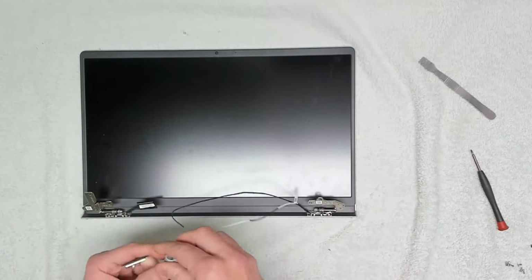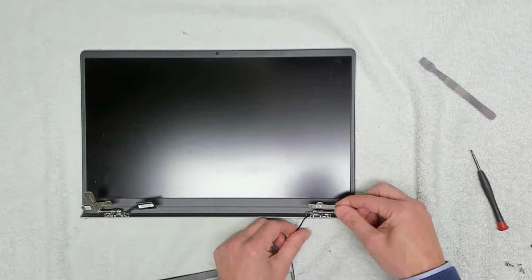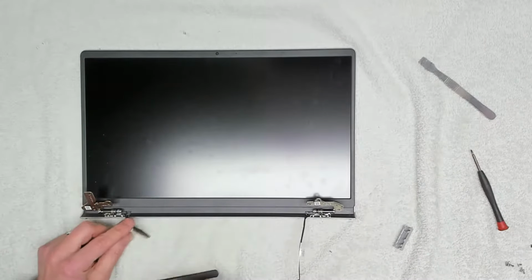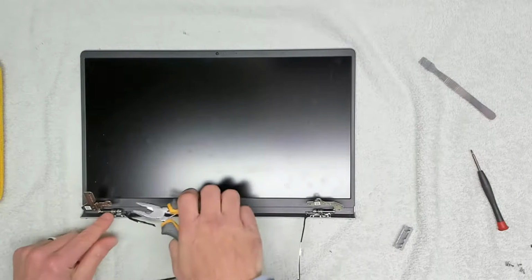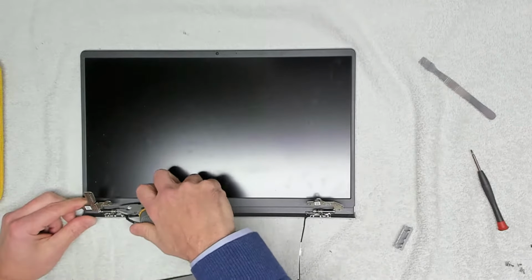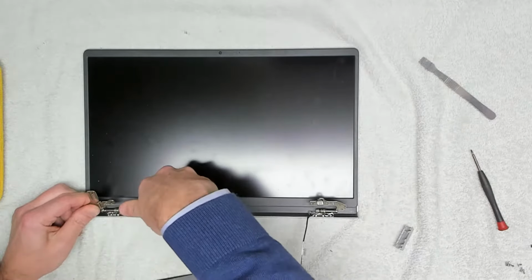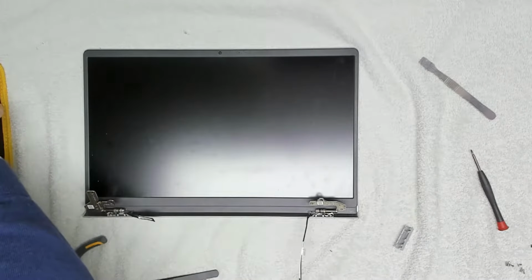Like that. And we can see that the hinge has come out of its holding behind there. So what we're going to do at this point is I'm going to take a pair of pliers, and on this side I'm going to loosen the nut that's on the end of it, so we don't end up with another broken hinge. That's not very good, that one.